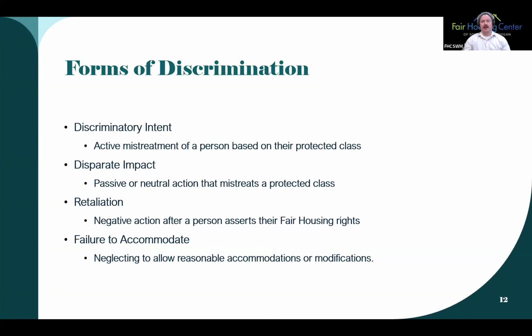If the landlord's action was based on a different factor, such as a prospect's bad credit, no violation of the act has occurred. However, and crucially, the landlord in the example does not need to have been acting maliciously or otherwise with discriminatory intent, that is, active mistreatment of a person based on their protected class. The practice is prohibited even if it has a disparate impact, which is to say that a practice can appear neutral, but because of how protected classes intersect with reality, the practice could have a disparate impact.